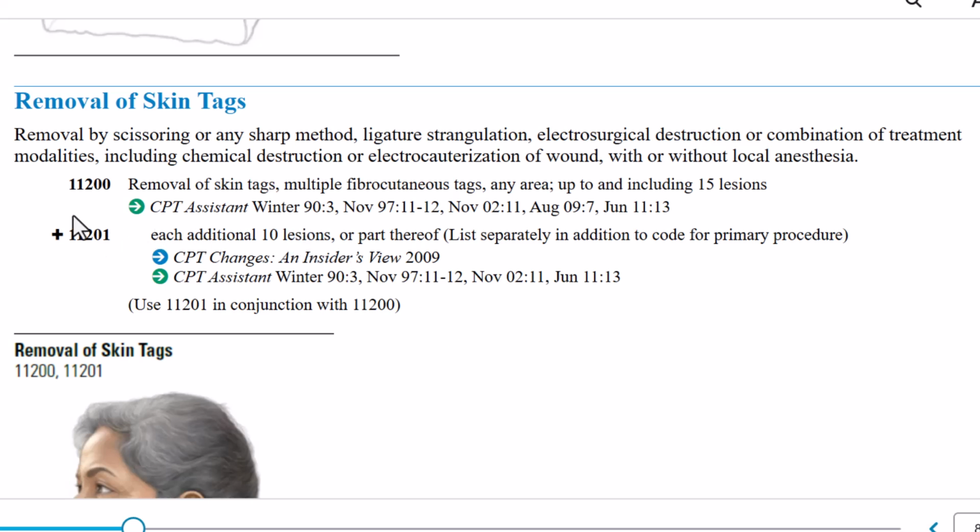So the correct code will be 11200 plus 11201, that is, up to 25. If it is 35, again you have to multiply this code by 2. If it is 45, you multiply by 3, and it goes on like that. We'll discuss those things in detail in the guideline class or when we do the questions.